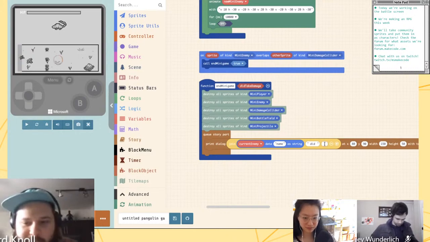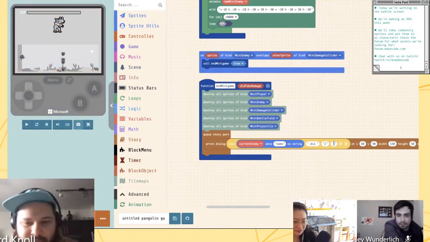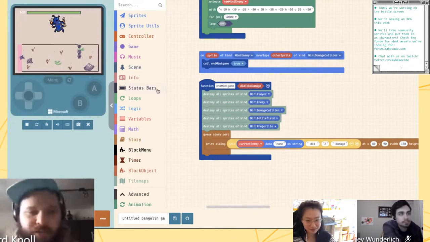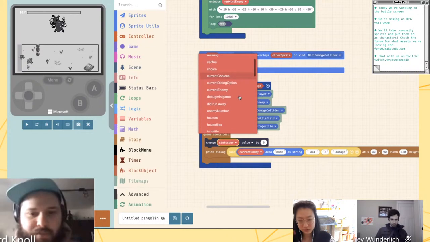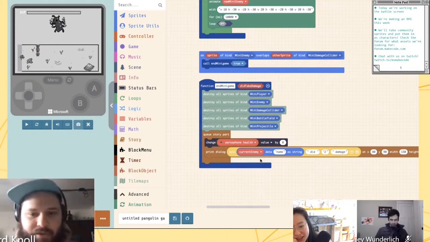Then here we're going to put the amount of damage we took, which right now I'm just going to hard code and say 2. Yep, because we have 20. Yeah. Makes sense. So we're going to print that out, and we're going to use our status bar to change the value. So let's go ahead and change our value right here. Change this to be Persephone's health, which I think it's called Persephone's health. Nice. Yeah, here we go.